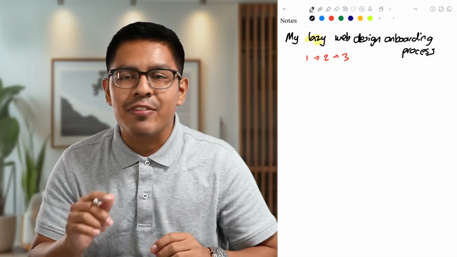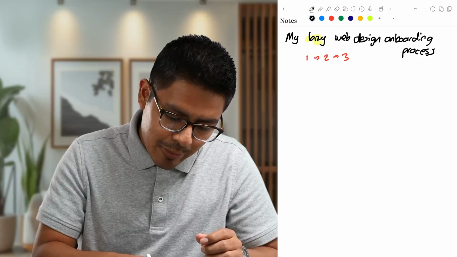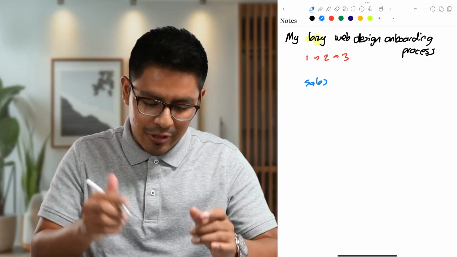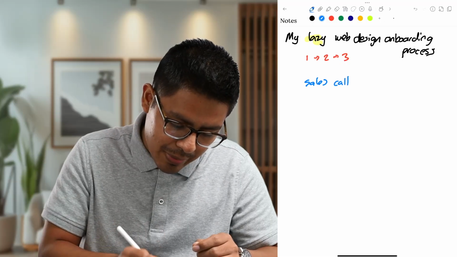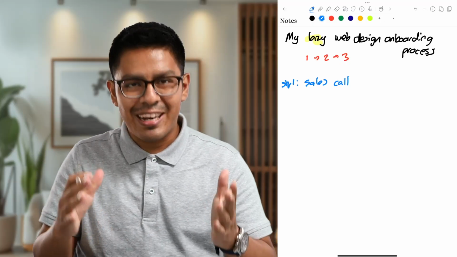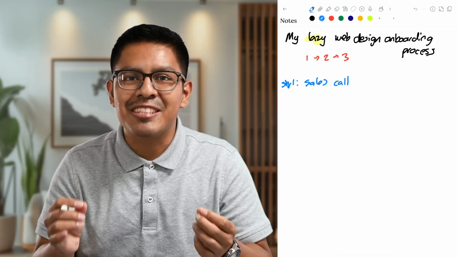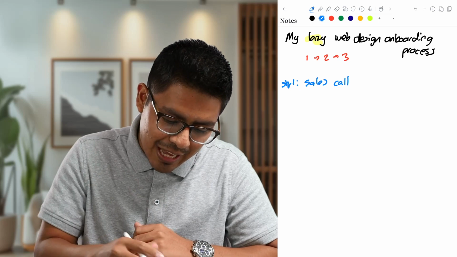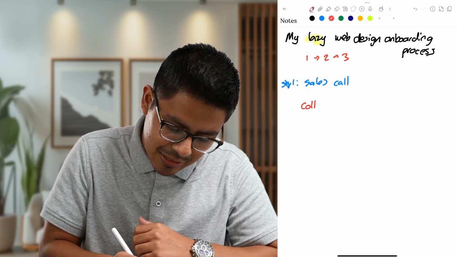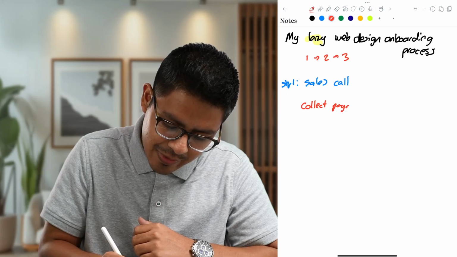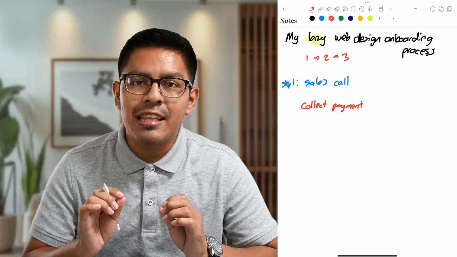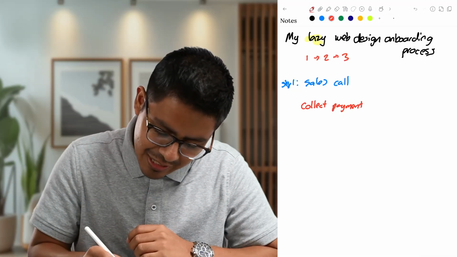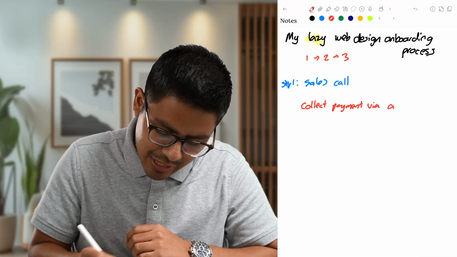Let's click over here. Perfect. So my web design onboarding process, it all begins at the end of the sales call. So we're going from the sales call onwards. So sales call is step number one. And I am assuming that I have closed the web design client and I am ready to collect payment and start the onboarding process. So the very first thing that I do is I collect payment. So collect payment. And this is super important to me. I collect payment via a checkout link, a static checkout link.